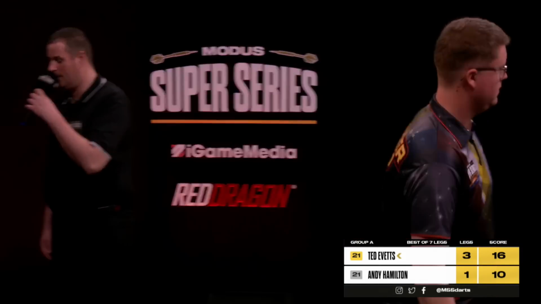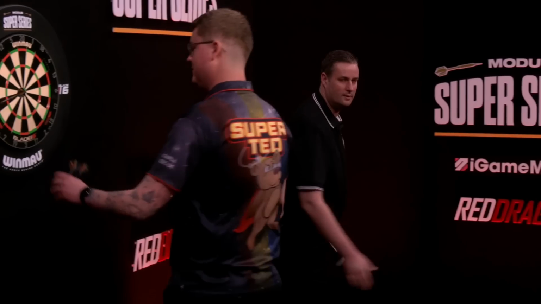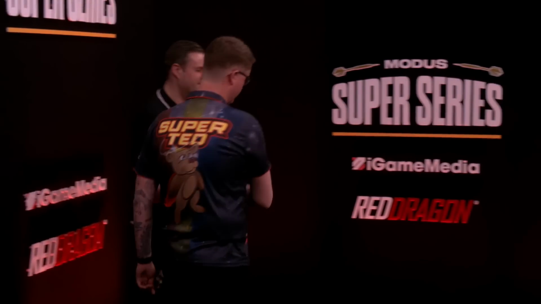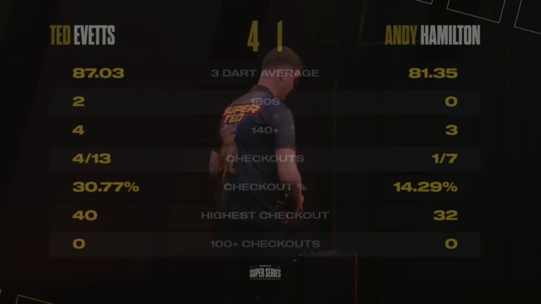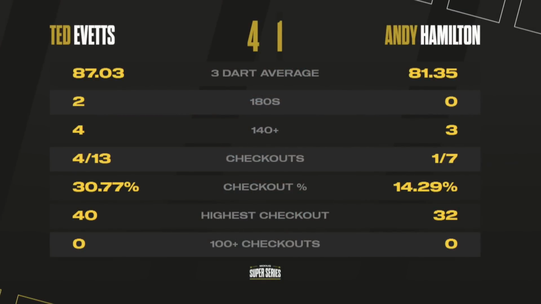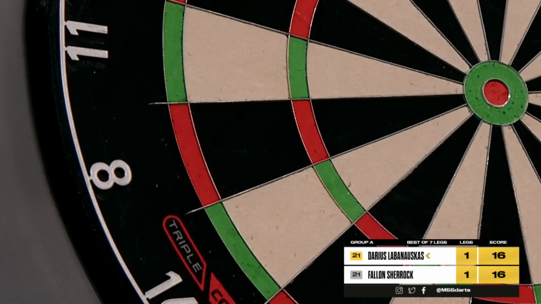Game shot. He'll be relieved now. He's got his first win of the day, but Andy Hamilton is still searching for his. Well, he did get a win in his first game, I do beg your pardon, because he beat Dan Asprey, didn't he? But Super Ted, 87 average, 30% on the doubles. That's the kind of performance that when you have put it in the bank, you'll think, I'm on my way to doing something good. She's had multiple visits to break Labanauskas.